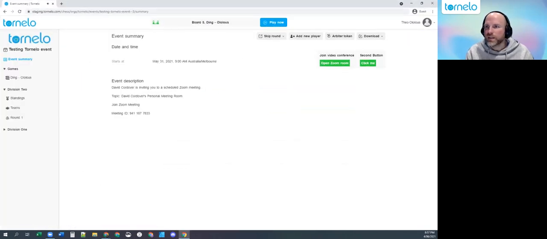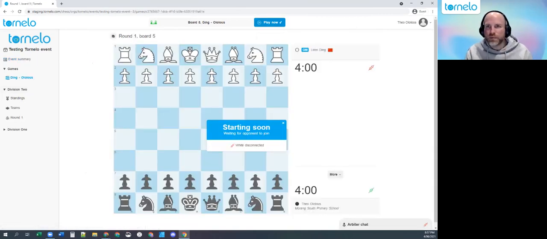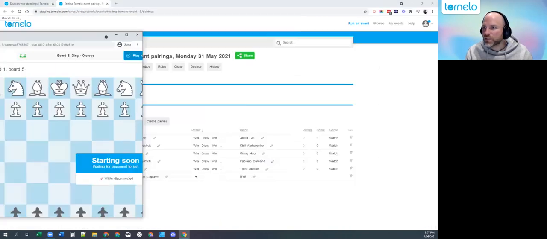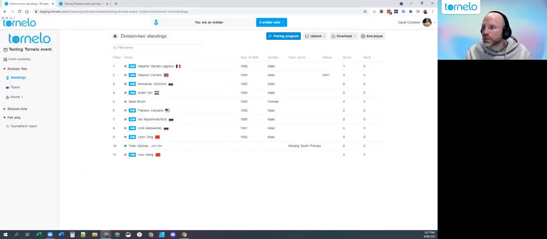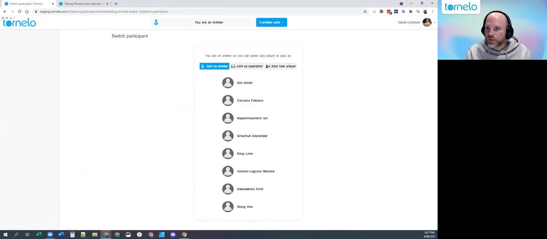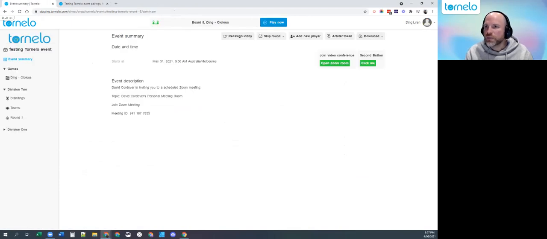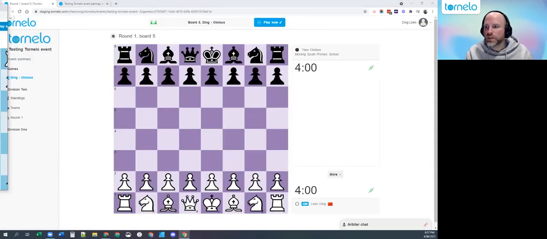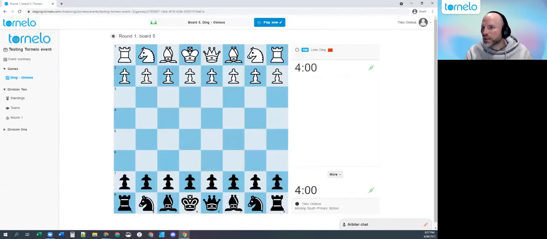And our player here sees the familiar message at the top, play now. And they're ready to play their game. Got a Zoom button still at the top of the page here, so you can join your game. Once you join the game, there will be some minor changes in the game. So let's just show you the changes to the game board. Okay, once both players are connected, you're able to start the game.